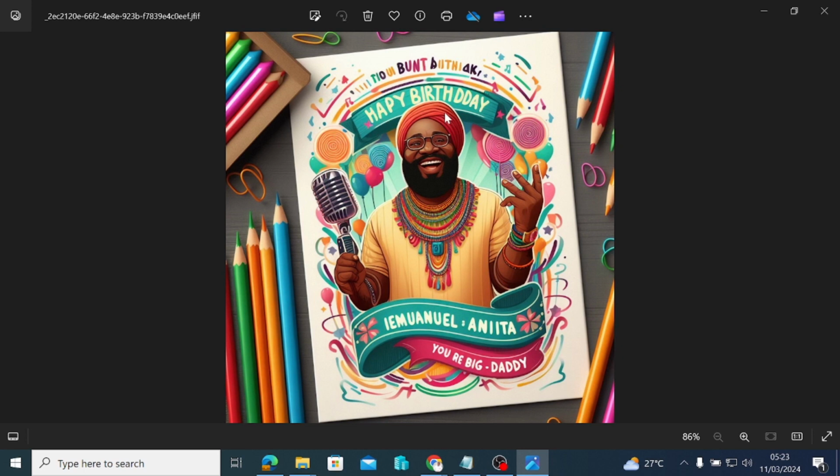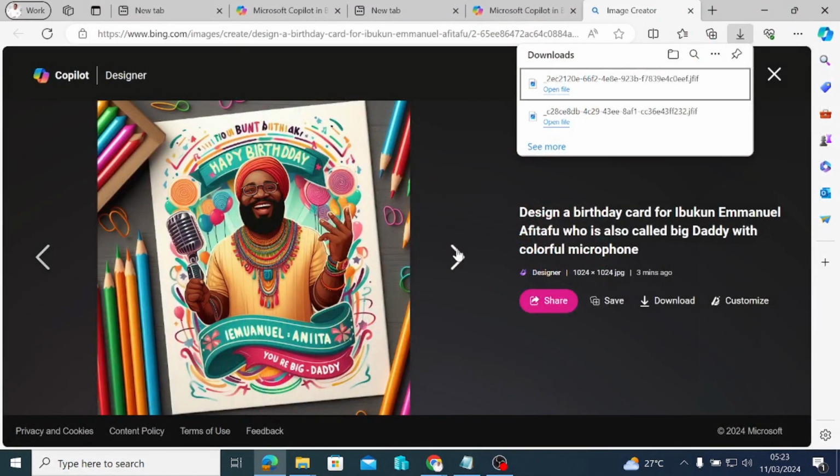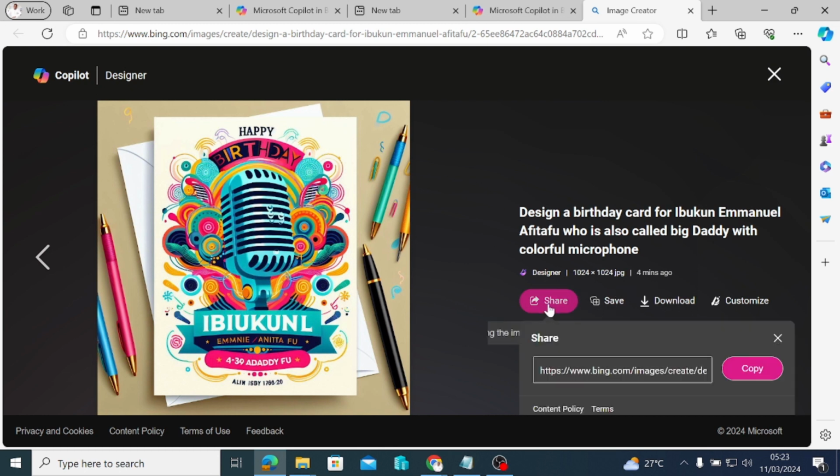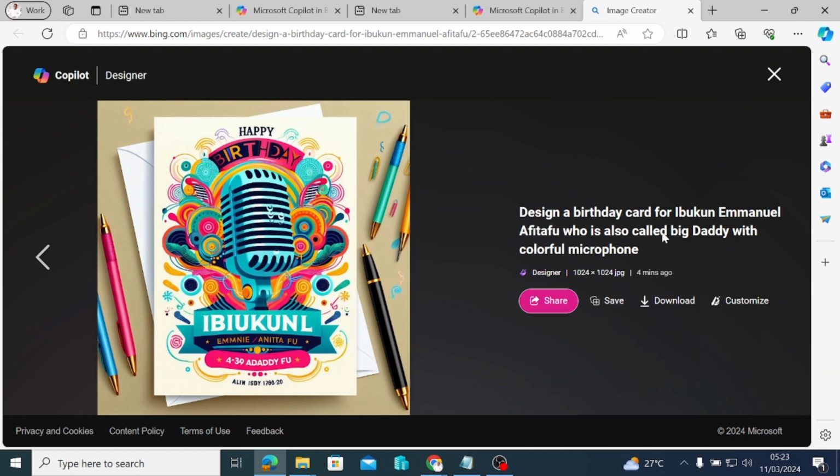fully on the screen. Now look at it, right? Looking great. I'm sure this one is looking great. So of course you can also scroll to next and see how this also looks, right? So that is how interesting this is. So if you don't even want to download it, you can just click on share and copy the public URL, send it to the person, and he will just get it.